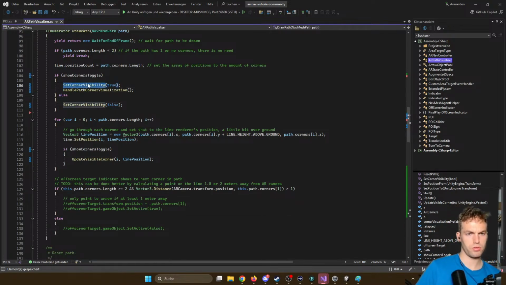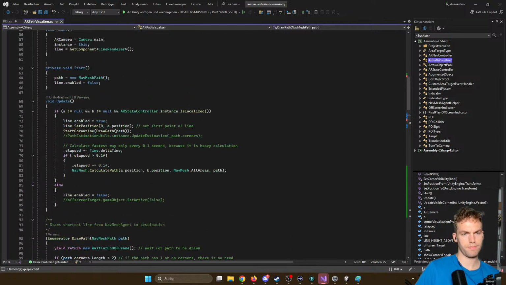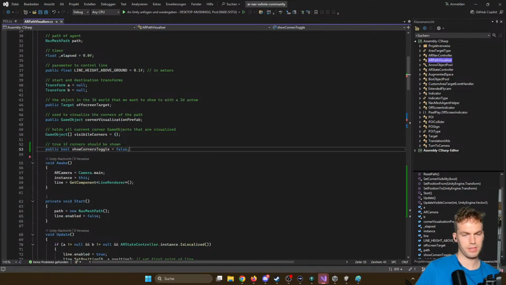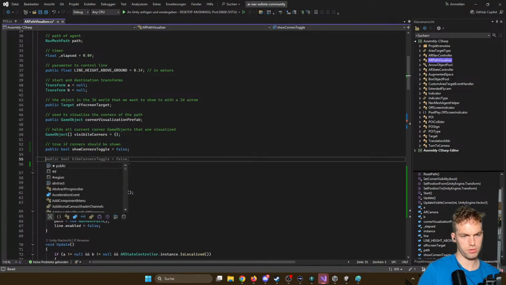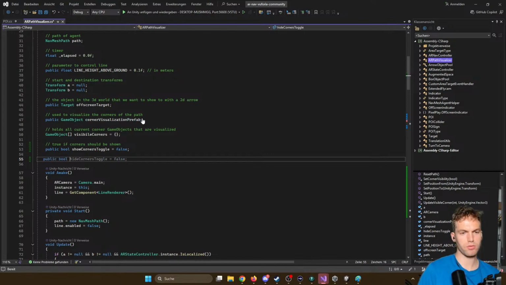And of course, we only want to do this once. We need another toggle for that, so we don't run it all the time, only once when it says changed.